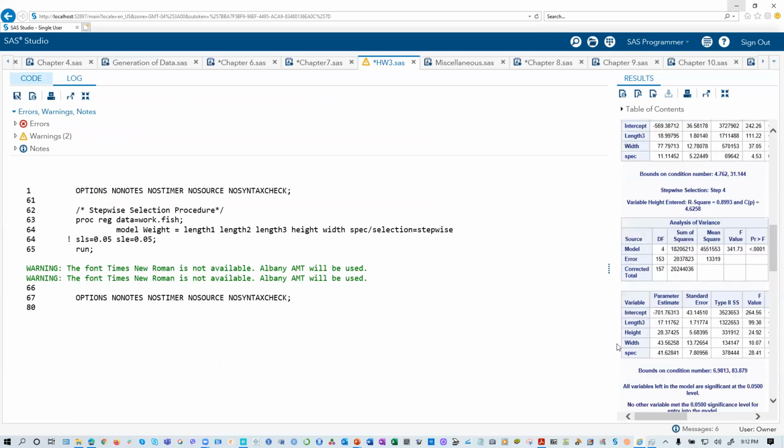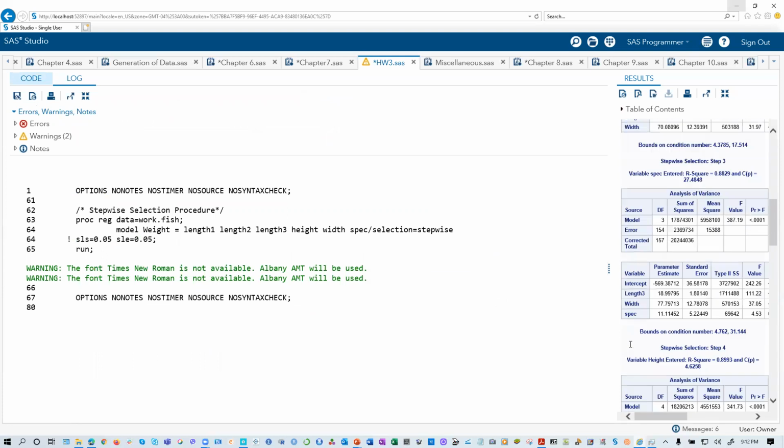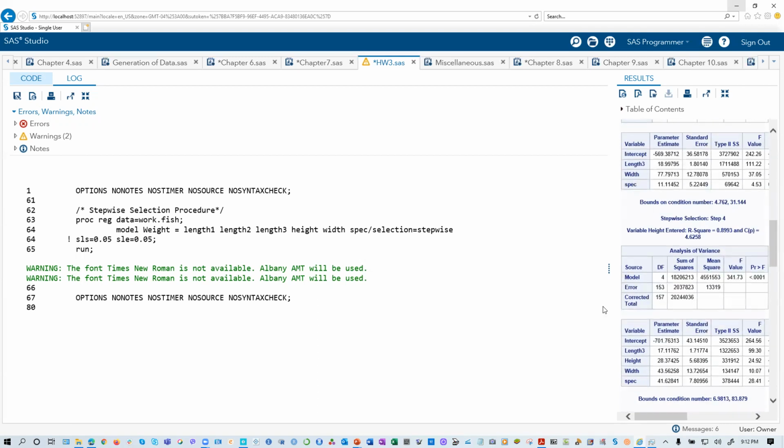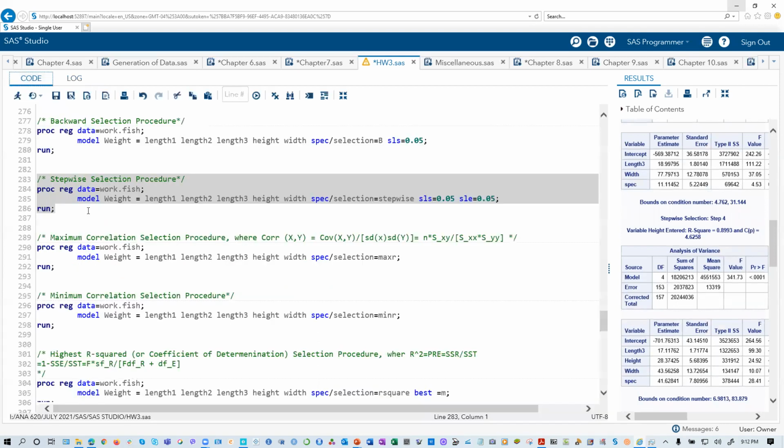No, that means, oh no. Let me see. Step 3, still step 3. Step 4. Yeah, at the end of the day, intercept, length 3, height, width, and spec. 1, 2, 3, 4. Length 3, height, width, spec. Pretty much all these three methods produce the same thing.